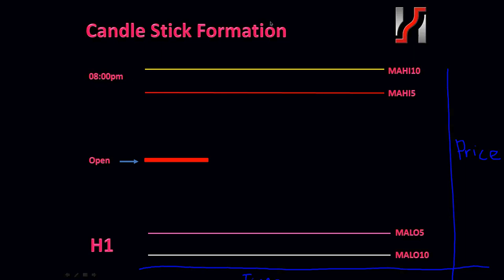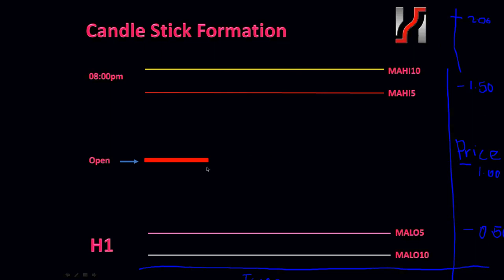Okay, so what I have here, for example, is a candlestick that has just opened at about 8 p.m. So let's say, for example, that the price right now is about $1 and you have about 50 cents here. Okay, please bear with my drawing. So let's say, for example, that this is the price range that you have over here.